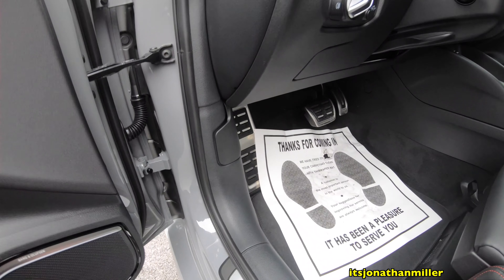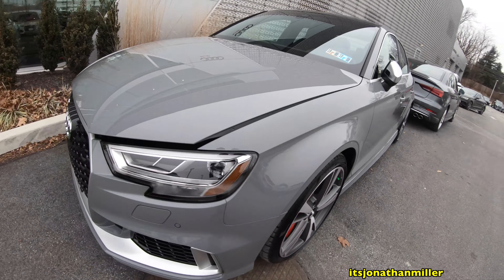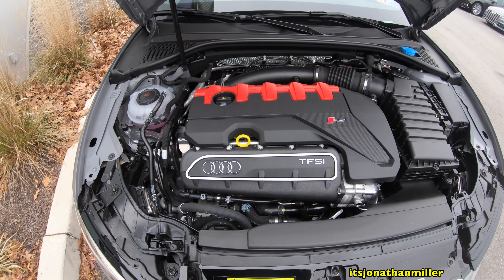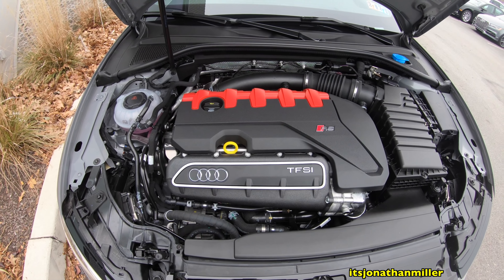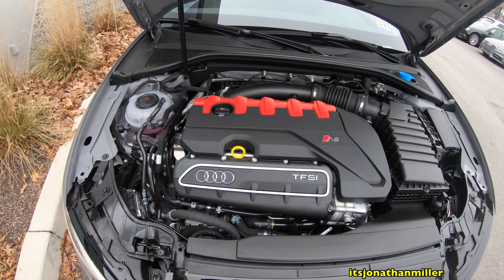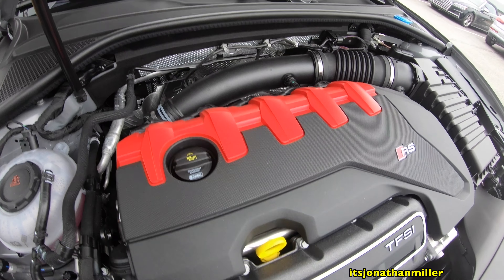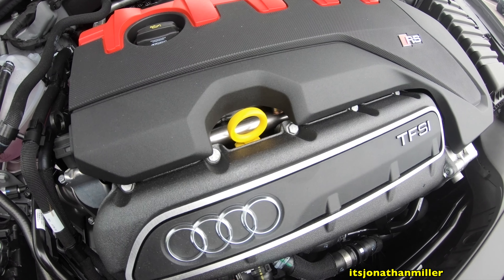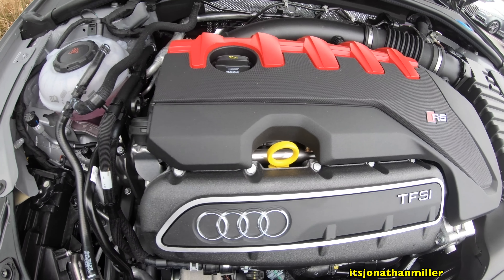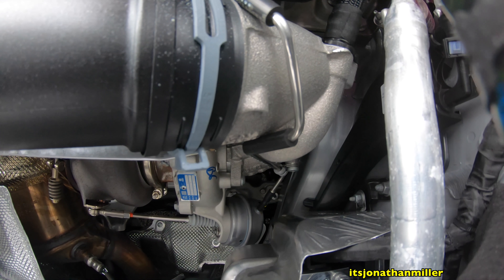Let's take a look under the hood. Here it is — the 2.5-liter five-cylinder turbo motor making 400 horsepower and 354 pound-feet of torque, zero to 60 in 3.9 seconds. What do you think about the red accent here? Pretty neat. And wow — a real dipstick! Most manufacturers are going to electronic dipsticks, so good job Audi. Back there is the turbocharger for this car — single turbo!